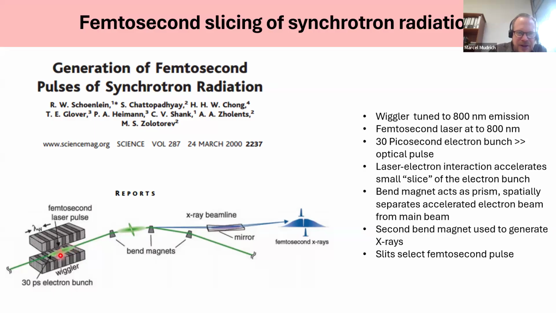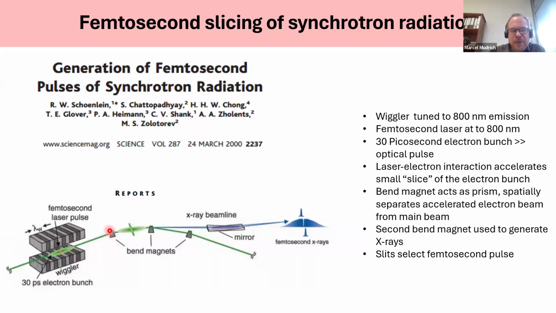So the only way to then really make them spatially displaced due to this energy kick that they got is by sending this energy modulated electron bunch now through a dispersive element. And by dispersive element, I mean this has to be an element that converts energy into spatial displacement, just like a prism converts energy of light, so the color of light, into different diffraction into different directions behind the prism.